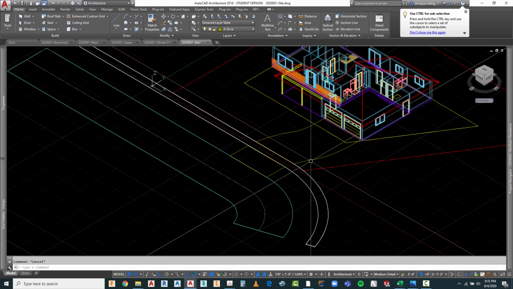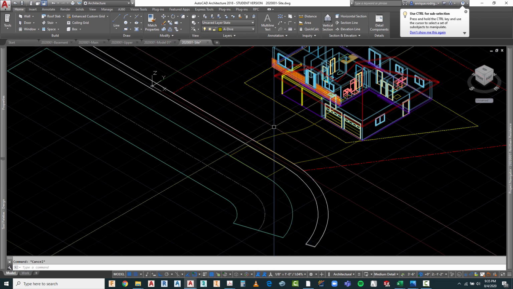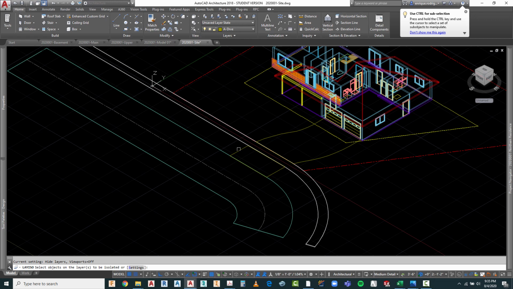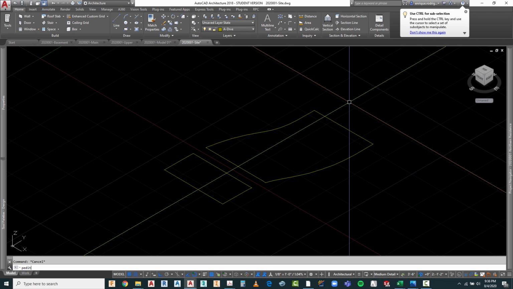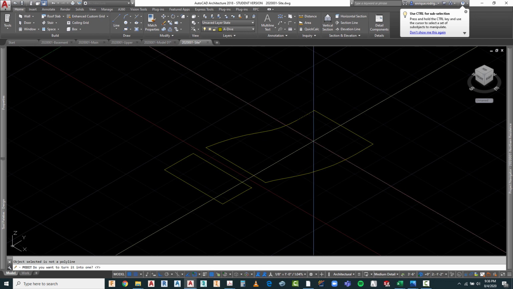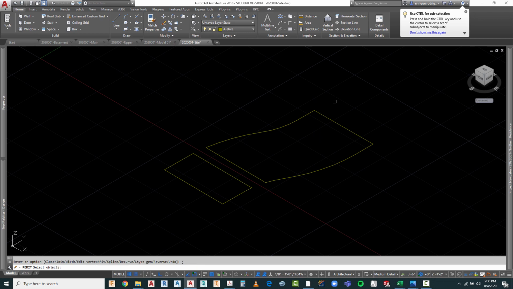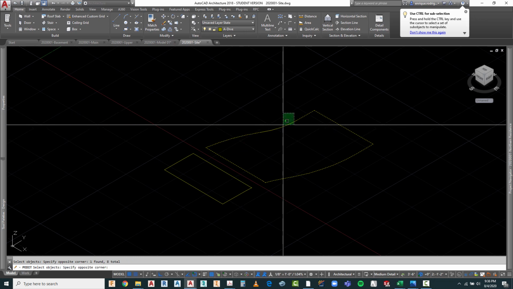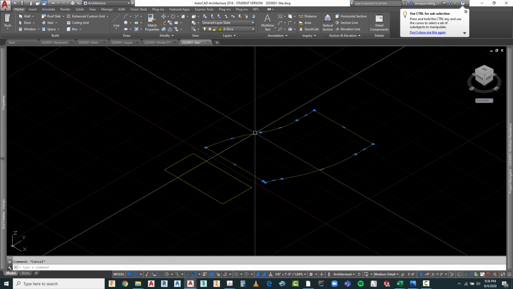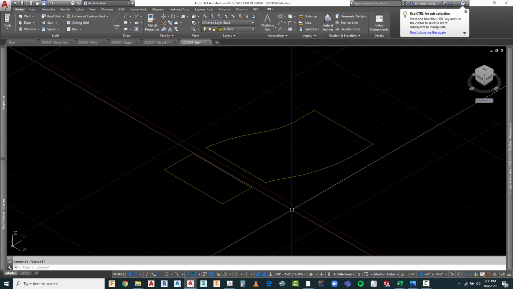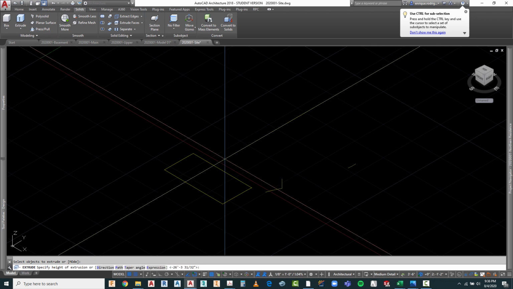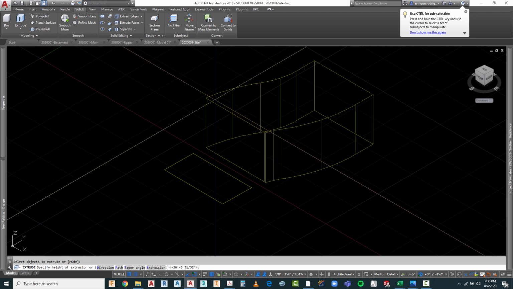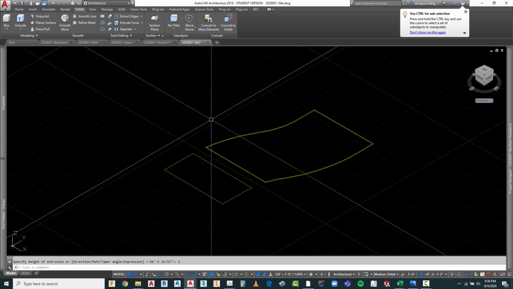Now what we want to do is extrude each one of these and see how that works. So let's isolate the layer again, and let's create a closed polyline of the first area in here, and let's see if we can actually get that to work. So we're going to do join, hit enter, and it looks like it worked out pretty good, but let's take a look. Now I'm going to go to solids, do extrude, select it, and extrude up, and it works. So we're going to do that to 2 inches again.